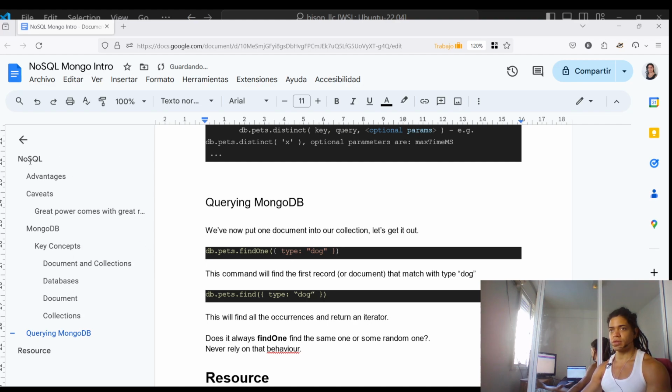What you're going to do is an insert many, a massive insert.